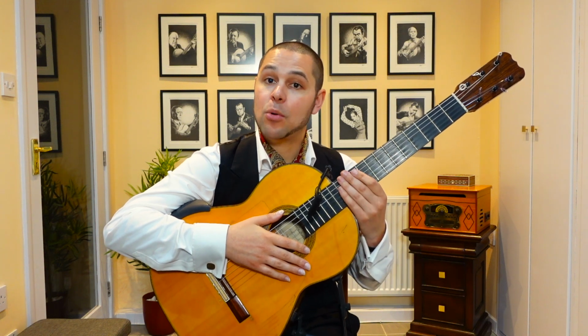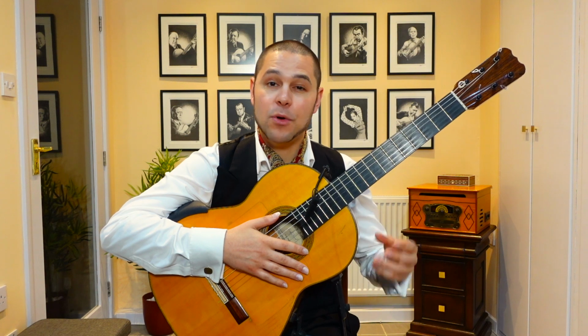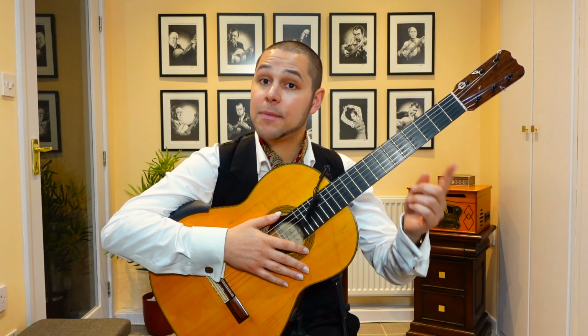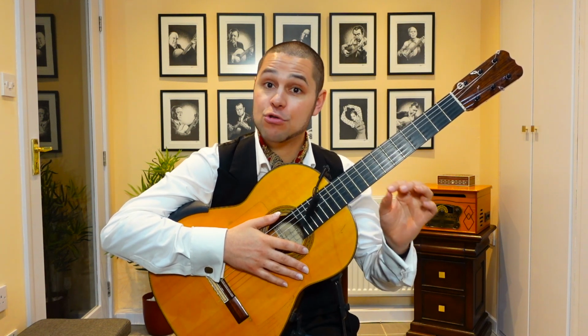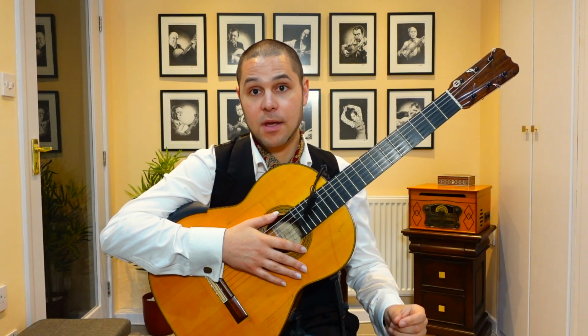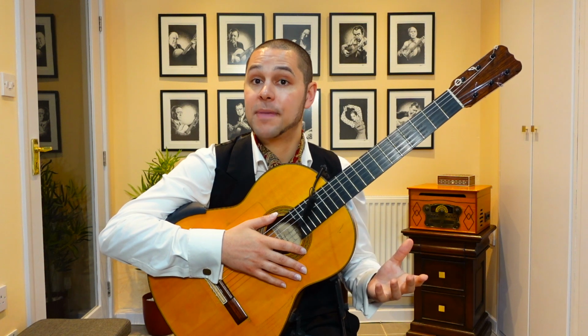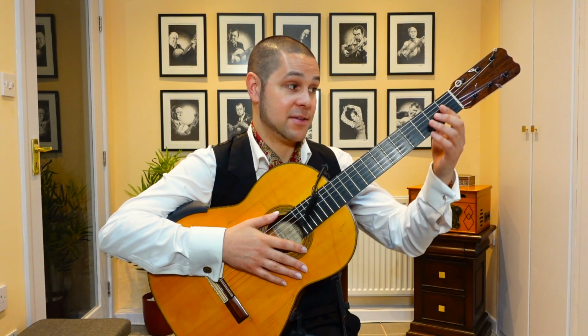When you're playing a palo like Bulerías, compass phrases are essentially the core rhythmic ideas that you keep coming back to in between other structural components such as falsettas and llamadas. The phrase that a lot of people gravitate towards when they're playing Bulerías basic compass sounds like this.